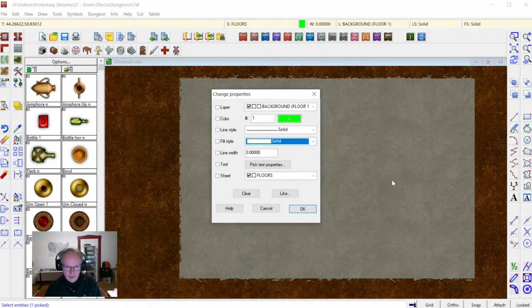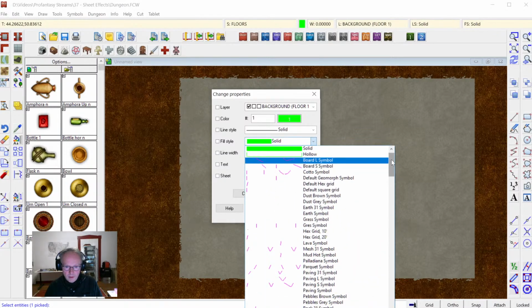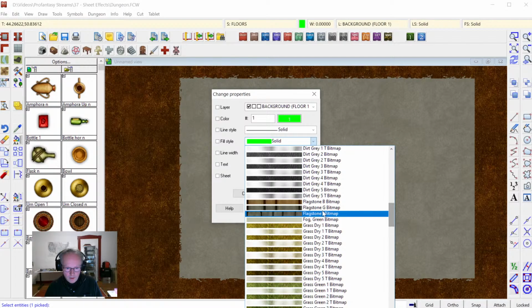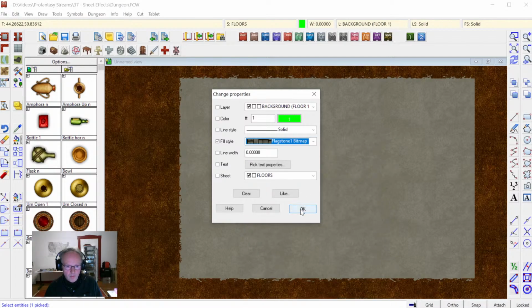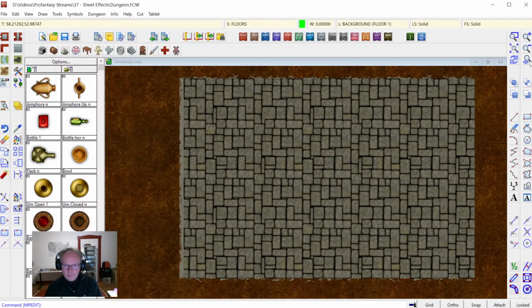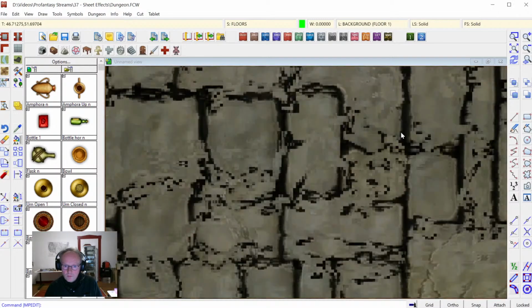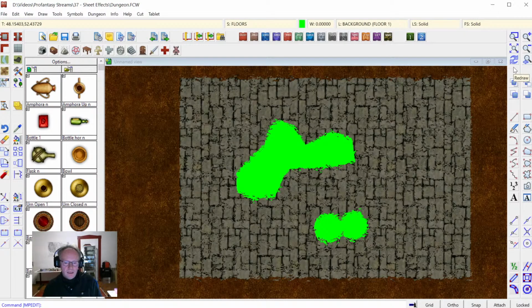Fill style. Let's see a bitmap with a clearer pattern. And you can see that the pixels are displaced depending on the black and white texture we've applied.